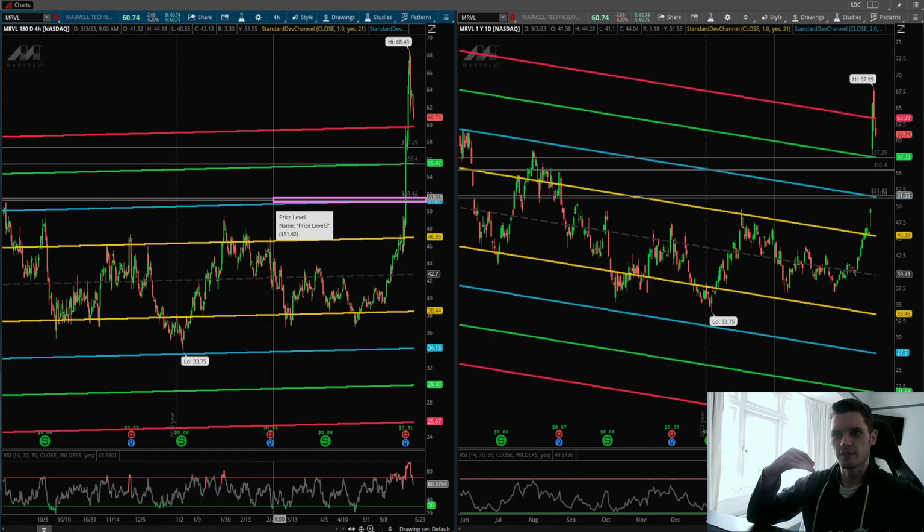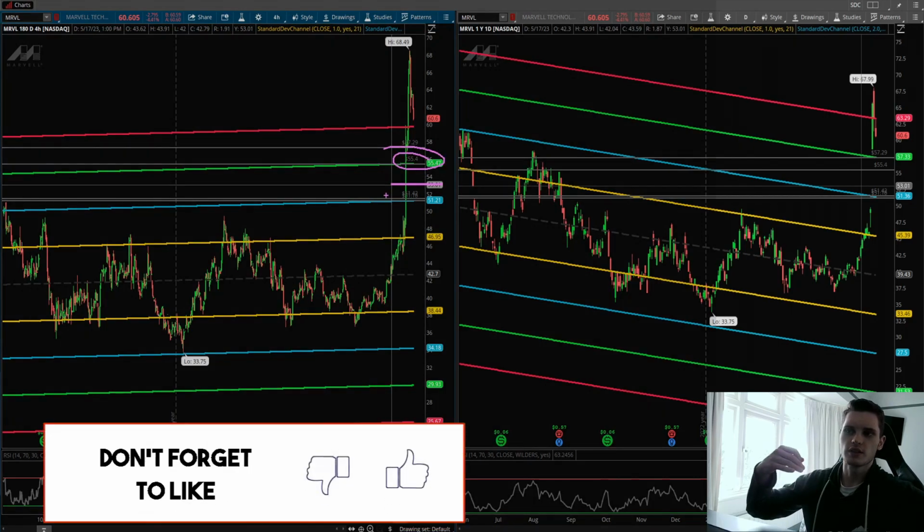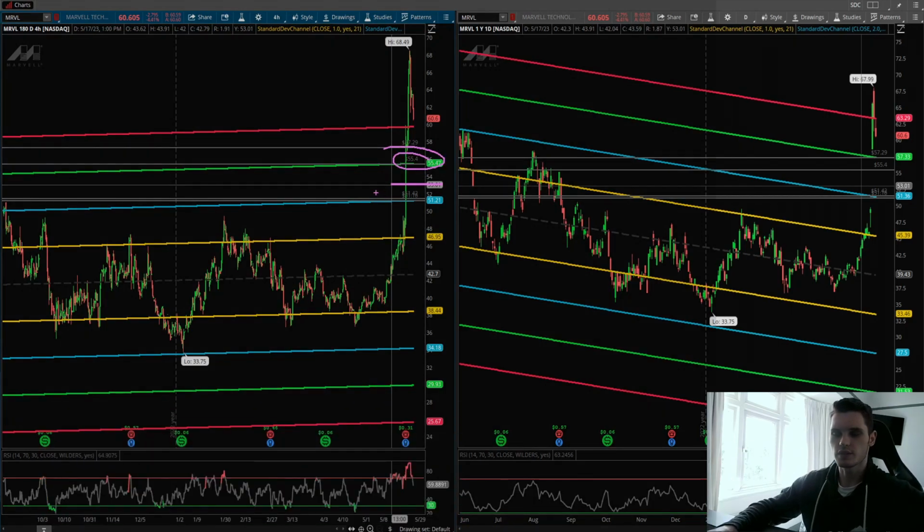On the way down, if I'm holding it short, that's going to be a main target where we lock in the majority of our profits, if not all, and at a minimum, move our stops. But it is also a high probability bounce level. So if we want to trade this long bias, we could potentially get a small bounce. I'd probably play it to around 53. That's where I'd be locking in profits, moving stops to break even. And if it did continue higher, looking to get out completely around $55.